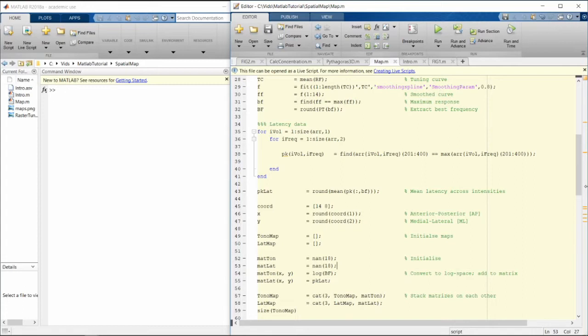Now it's time to assign those functional parameters to the actual 2D map of the cortical surface. In order to do that, you need the coordinates of your electrode. Let's assume we have these coordinates over here. Maybe the first one corresponds to the coordinate in anterior-posterior direction, and the second one could correspond to the mediolateral extent. How you define your coordinates really depends on your experimental setup.